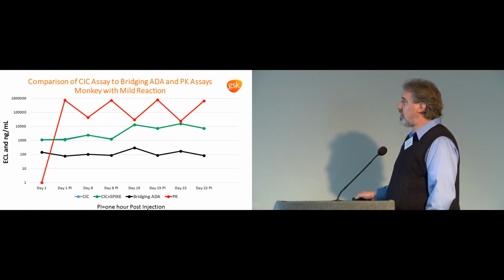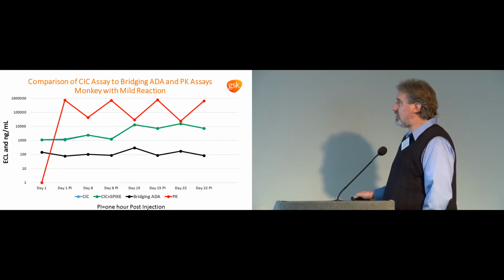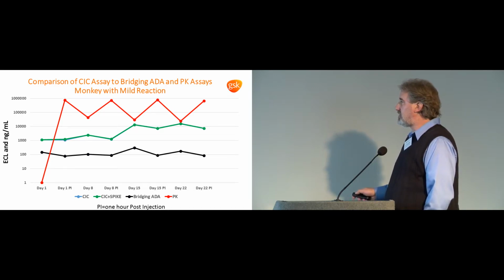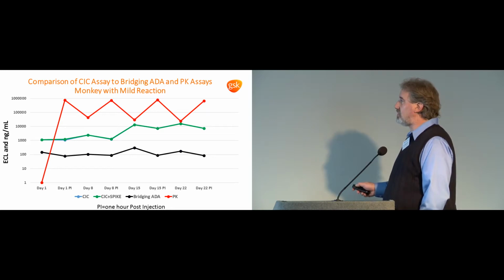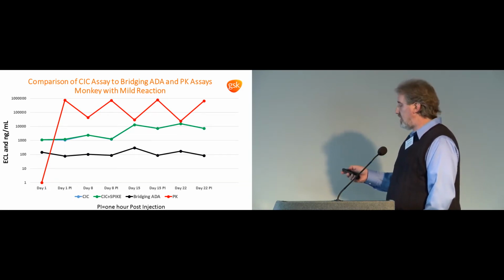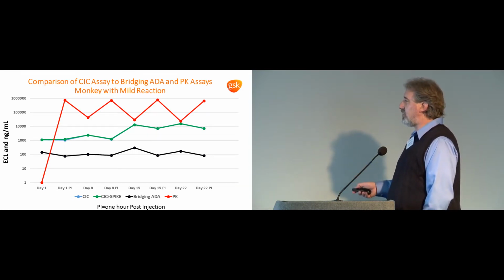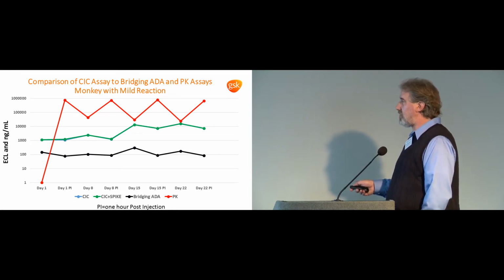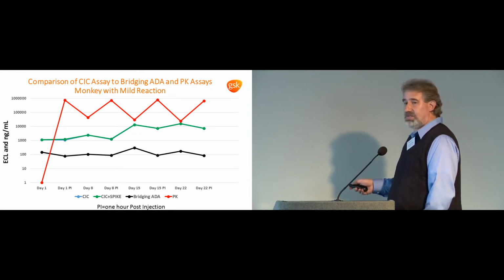And what we see is that after day 8, by day 15, we start to see that there is some kind of immune complex present here. And it seems to be consistent across the next week. So there is evidence that ADA is being generated, but it doesn't seem to be having an impact on the clearance of drug. So this is data that we're generating that helps us interpret what could be going on, and that if there were adverse events in this animal, we do have evidence that immune complex is being formed and could be leading to the cause of that.